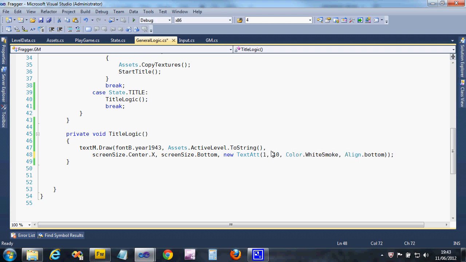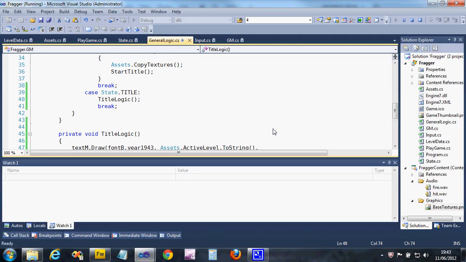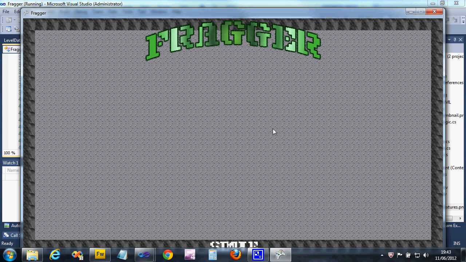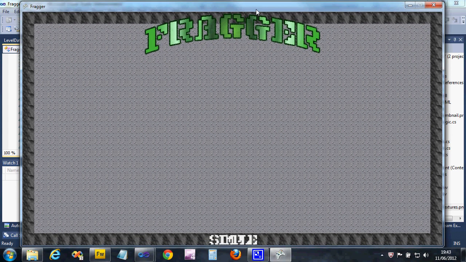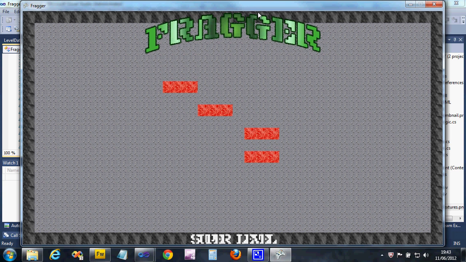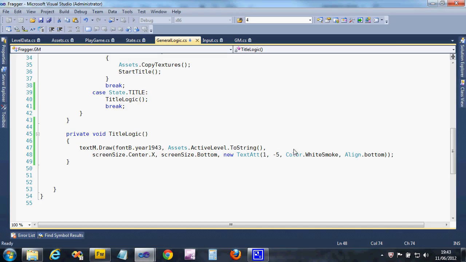If you put a negative kerning, you'll get this effect. So I'm going to put -5, run it with F5, and you see that what happens is the letters overlap, which can give you some nice effects. Okay, so let's move that up so you can see that. In this case it's a naff effect, but I just wanted to highlight that to you. Okay, so I'm going to put the kerning back at 1. Okay, and that's it for this video.